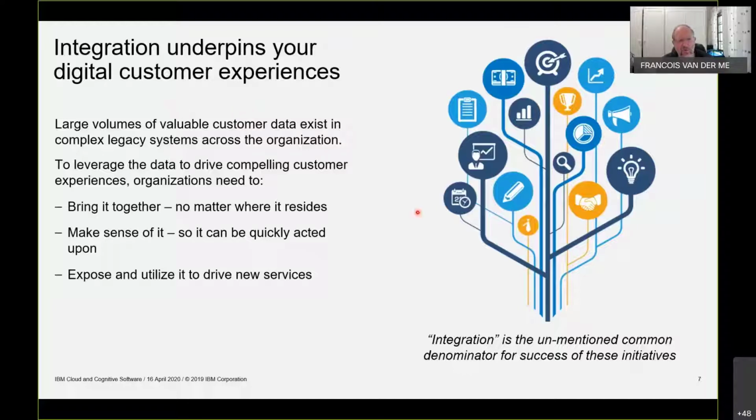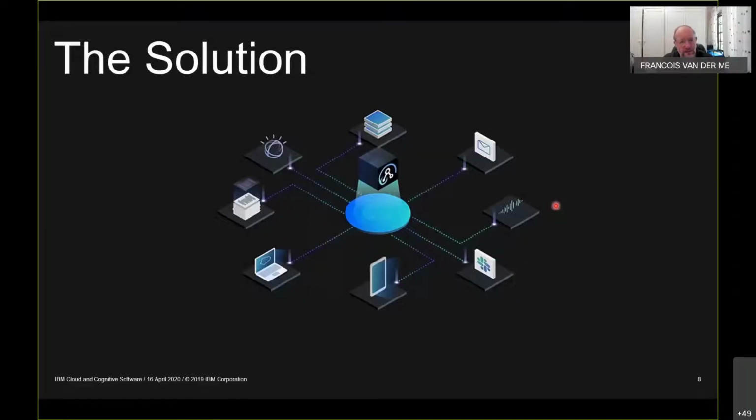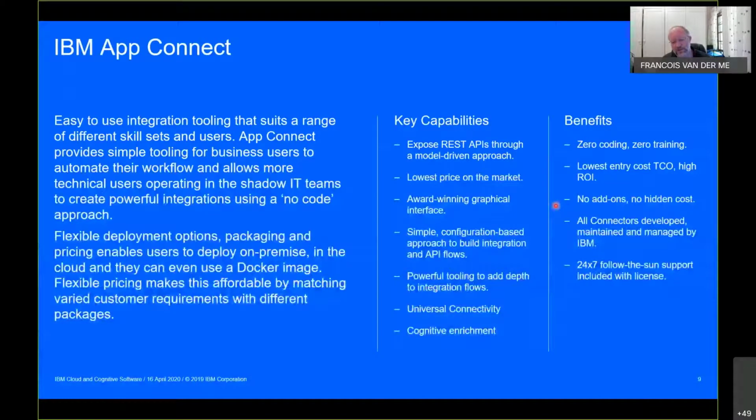So we've got a complex world out there, and we need to exchange data from those systems that's available and that's got the data out there today. But we also need to do it in a very controlled kind of way. So one of the solutions from IBM, of course, we are a big middleware company, and a lot of our middleware is around integration. But one of our solutions is IBM App Connect.